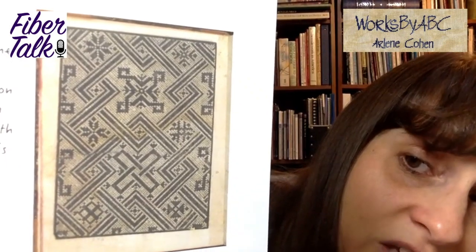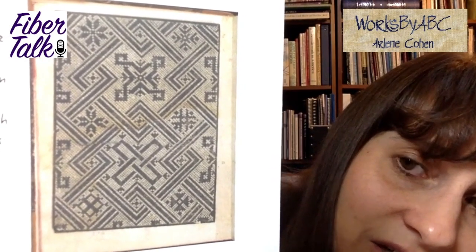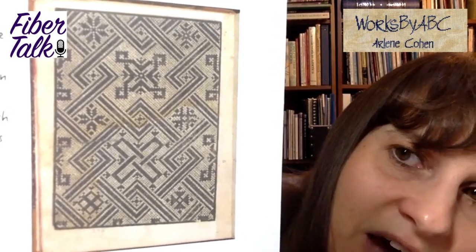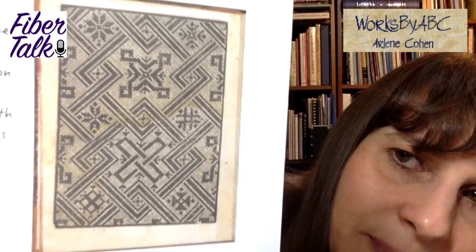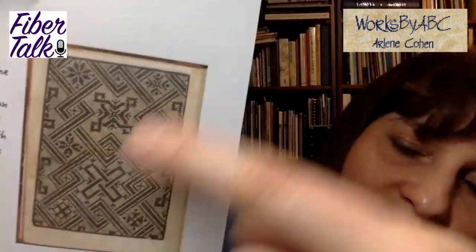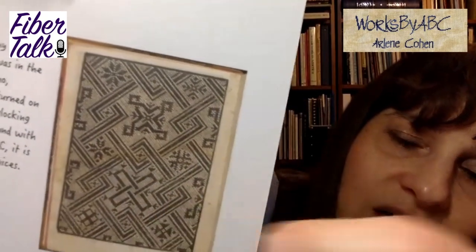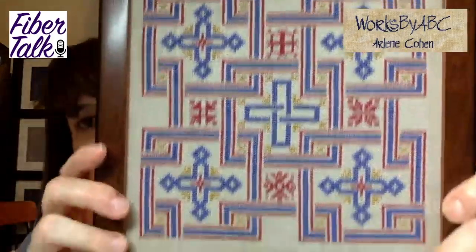I include on my designs a picture of the actual book page where I got this design from. The design was on a diagonal, but there was something about the symmetry and geometry of it that made me stop and say, 'I wonder what that would look like if it was not on a diagonal.' I followed the repetition of what was clearly going on with these squares — it was like a repetitive pattern going off the edge — and I started playing around. This is the result.